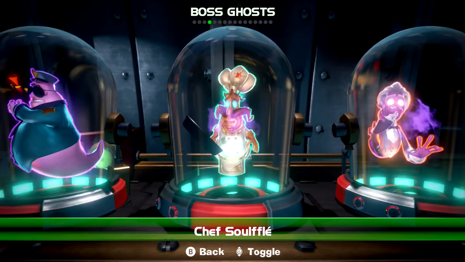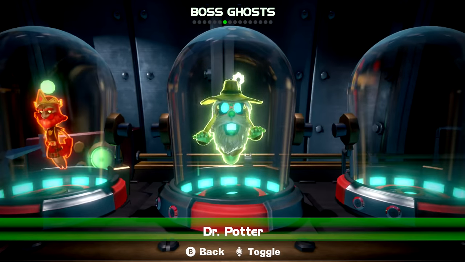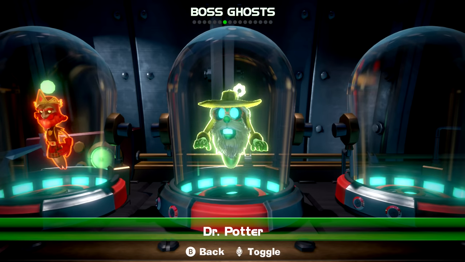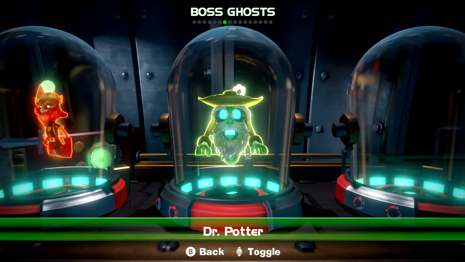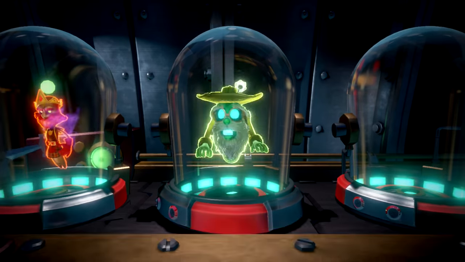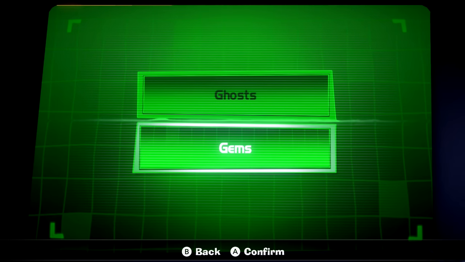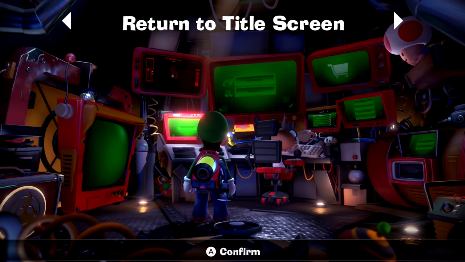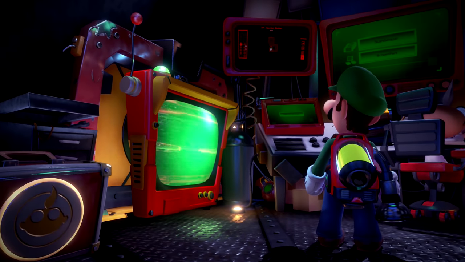And then down this way, we have Dr. Potter. Pretty cool. He looks like, oh no, I have been caught. How could this have happened? So we're not even halfway through all the ghosts. That's crazy, the boss ghosts specifically. So yeah, with that done, I guess we can actually just skedaddle. Like we could just go through this way.